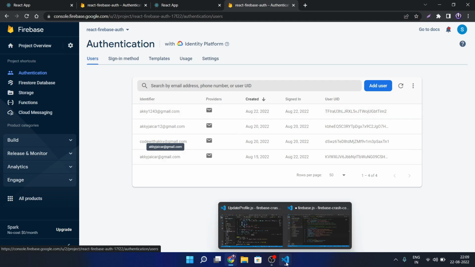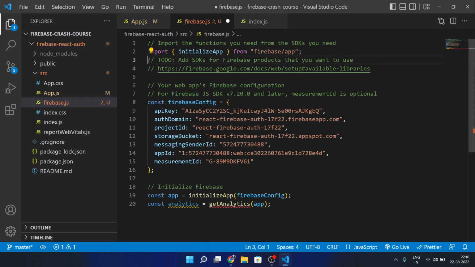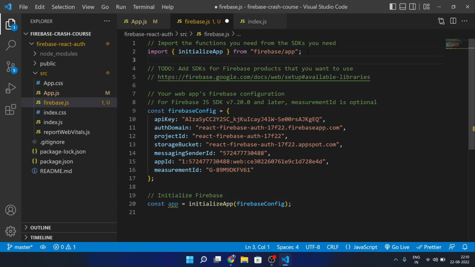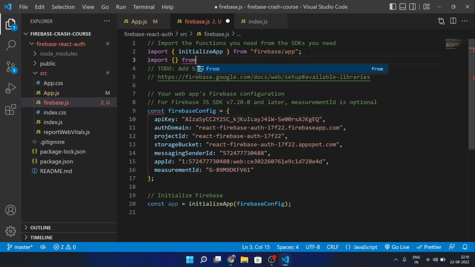So let's go back to our Visual Studio Code, and here you can see I have set up our Firebase, but we don't want this analytics here. So let's remove the analytics part, and instead we just want the authentication. For this you just need to import auth from the Firebase auth.